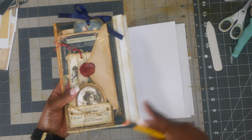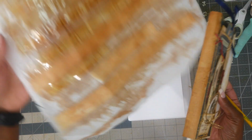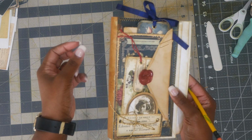Now you guys could have totally coffee stained your cardstock. I just didn't. So I inked up my masking tape. You know how I ink up my tape. I put it right here. I love the color. I think it looks really pretty. We're going to use this as our reinforcer instead of using washi tape.